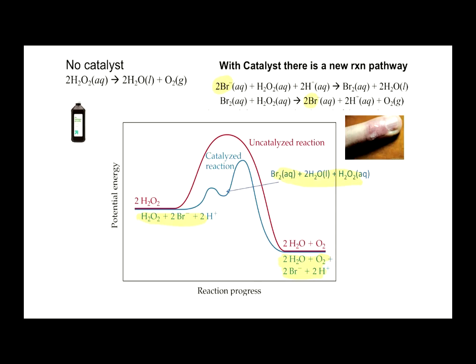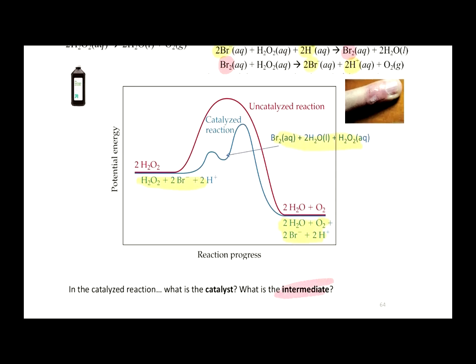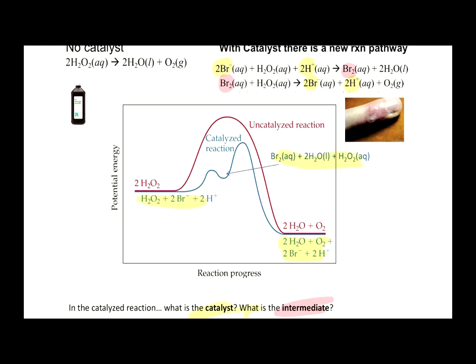Okay. Any other catalysts? Which one? H plus is also a catalyst, yep, because it is consumed and then comes back at the end. All right, anything else? What did I say? What's an intermediate? Bromine is an intermediate. So Br2 is made and then consumed in the next step, so that's an intermediate. Okay, so intermediates are the pink ones. My catalyst is the yellow one.